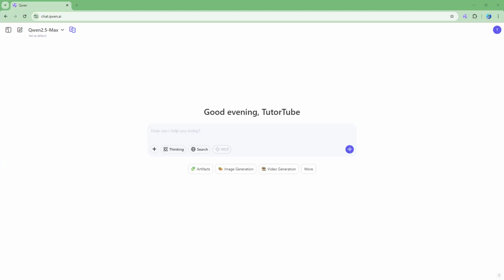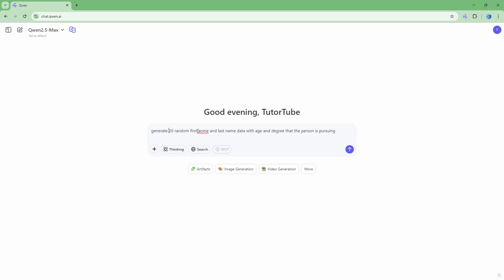So in Qwen, what you can also do is generate out CSV data. So over here, you can see that this is what I have right here. Now what I'm going to do is I'm simply going to go ahead and type in this prompt. So I'm going to say generate 20 random first name and last name data with age and degree the person is pursuing right here. So you can simply go ahead and say generate 20 random names right here.